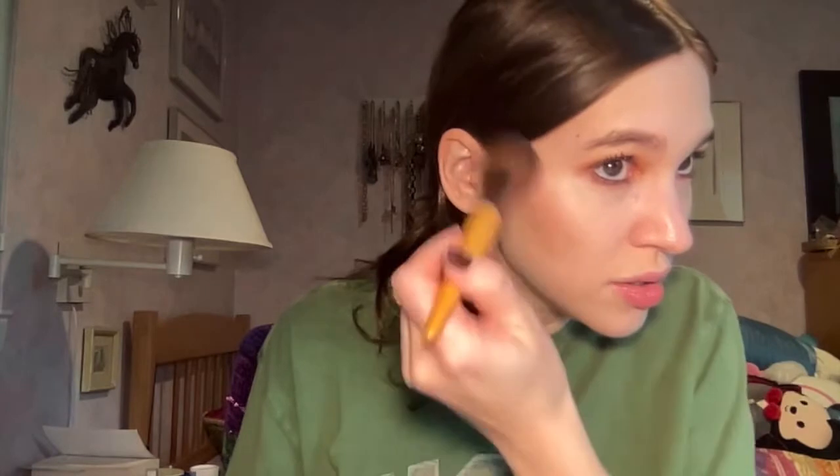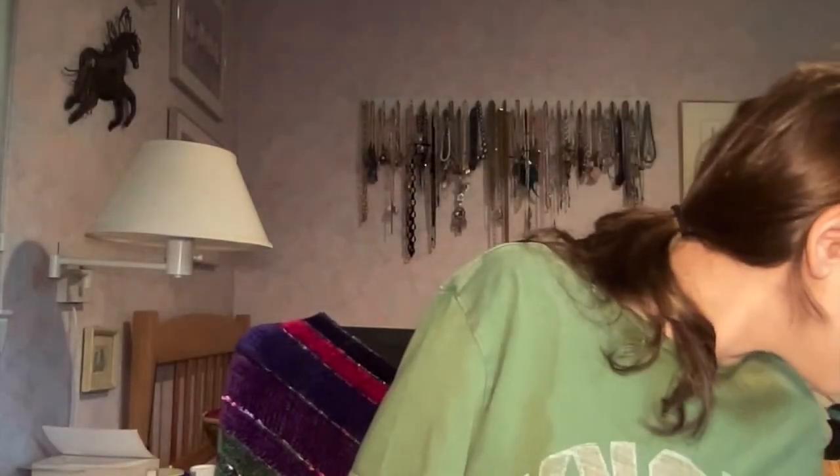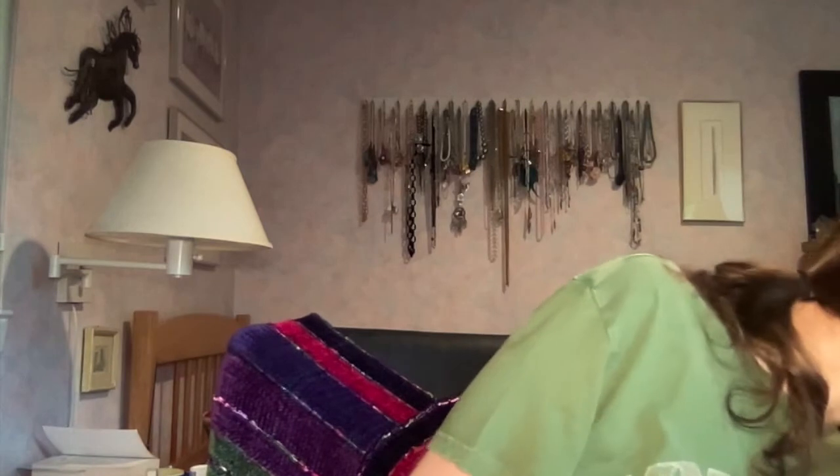So nice. I don't think I need any more colors. I think I'm just going to stick with that shade. But I love the rose imprint on here. It's just so pretty. Milani makes killer cheek products. They're just some of the best at the drugstore.